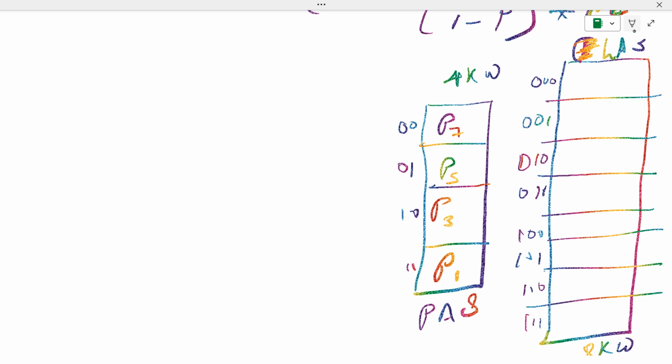Now the processor generates a logical address which consists of the page number and the page offset, and here it wants to access page number 4 with a certain page offset.